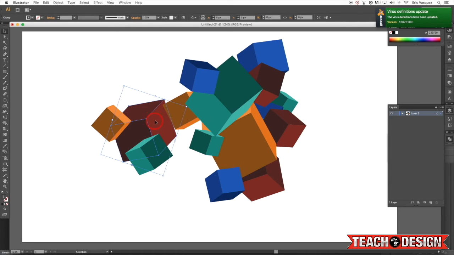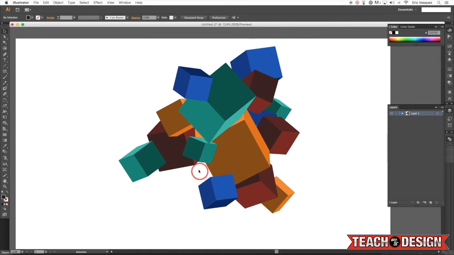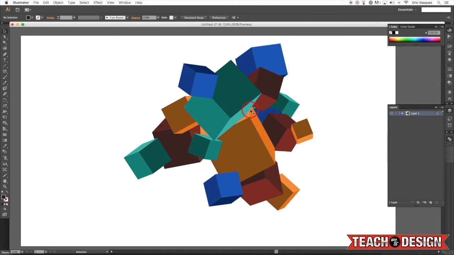But ideally what we want to do is make it so that no 2 colors are exactly next to one another, and we also just want to try and reduce the amount of white or these gaps that you'll get in between the cubes. So this is where you can select individual pieces, rotate them and resize them a little bit more, just to continue building out this pattern.